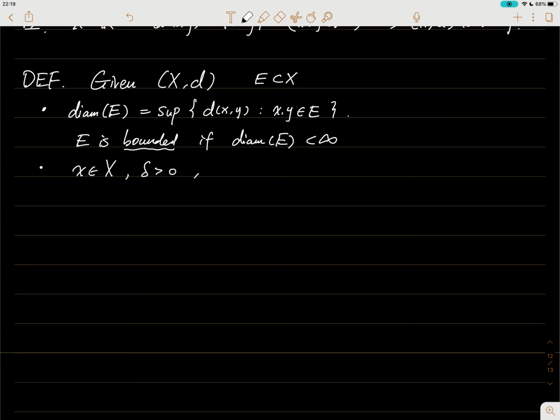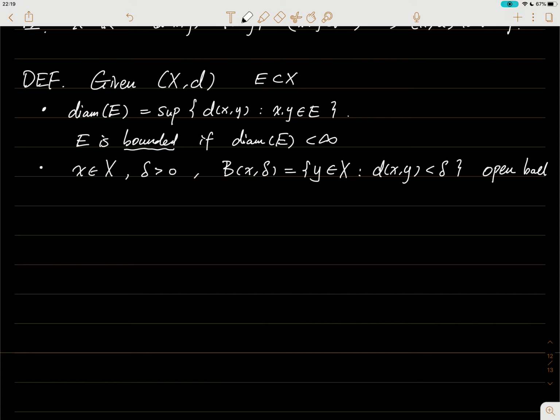Then we define the ball centered at x with radius delta, B(x, delta), as the collection of points y in X such that the distance between y and x is strictly less than delta. This is called an open ball.